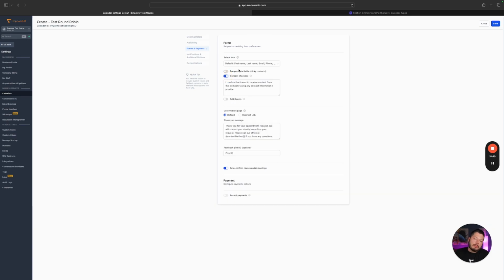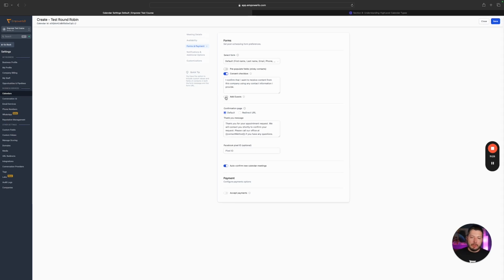Pre-populating fields. I jumped over that. Sticky contacts. We don't use this a ton, but the reason why is because we do a lot of logging in and out of multiple accounts on the same computer. And the way that they track who is who, the browser cookies that they use, makes it kind of confusing when you're trying to log in and out of multiple accounts. So I typically don't use the sticky contact functionality. There are other ways that I will pre-fill the information in a form for somebody. I typically won't use this. You are welcome to. Plenty of people do. It's just a personal preference.